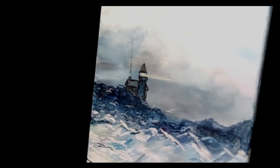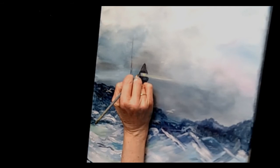Now since we've got that done, I'm going to go ahead and pick up a little bit of black, still using my number one, and I don't want this to be real deep in color. Just going to put the sides to where my little lighthouse. I'm just going to bring these down. And they don't have to be totally.